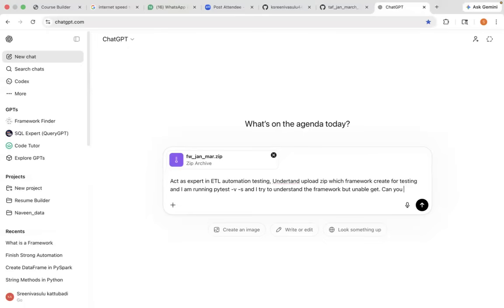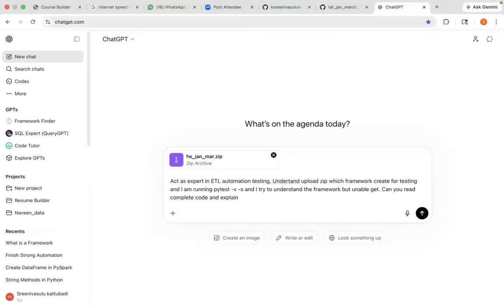Can you read the complete code and explain to me step by step how the code will get executed.